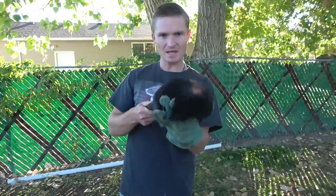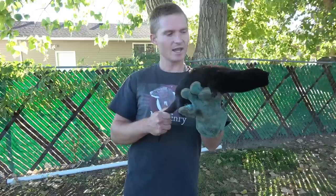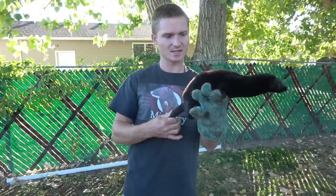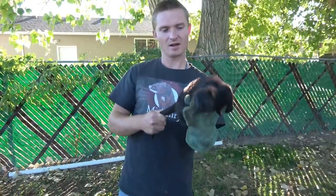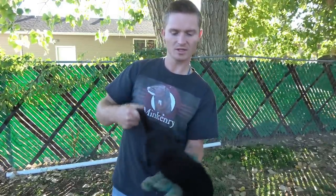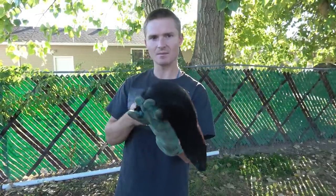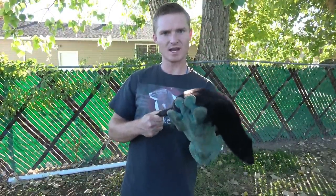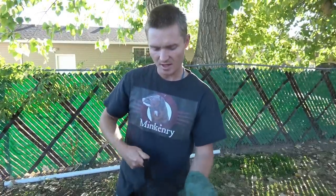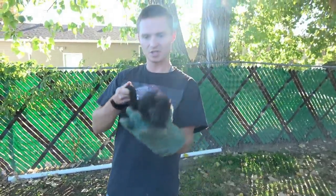This goes to show how wild mink are. These little guys have been handled on a regular basis from a young age, and yet they still aren't completely trustworthy — they still want to bite me. Mink take a lot of time. It's not like a ferret where you can get them out a couple times a week and they'll stay friendly. I've been handling these guys regularly since they were little, but they still retain their wild nature, because mink are not domestic. They're not like a cat, dog, or ferret that naturally want to be around humans. These guys are wild, so it takes a lot more work to get them and keep them tame.